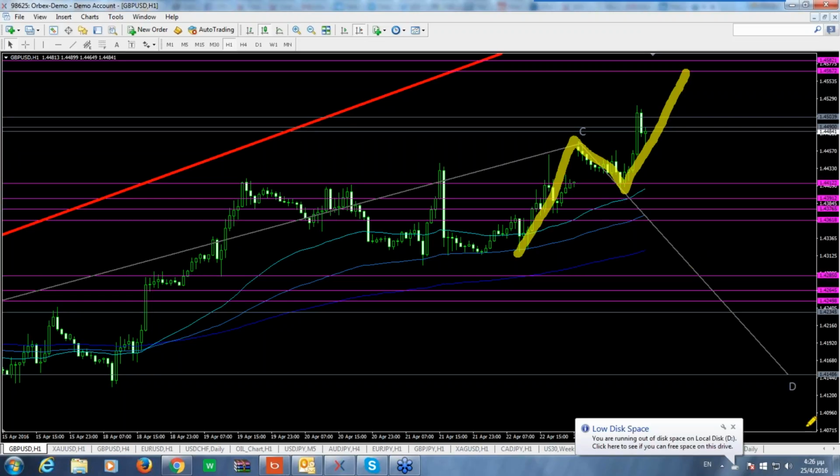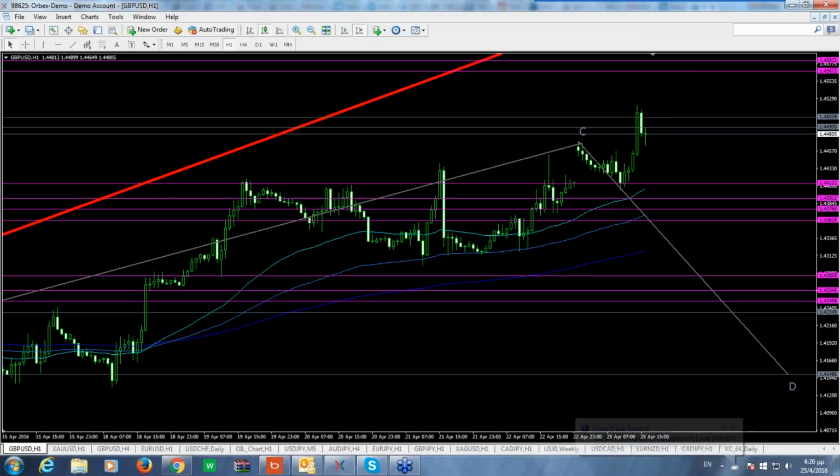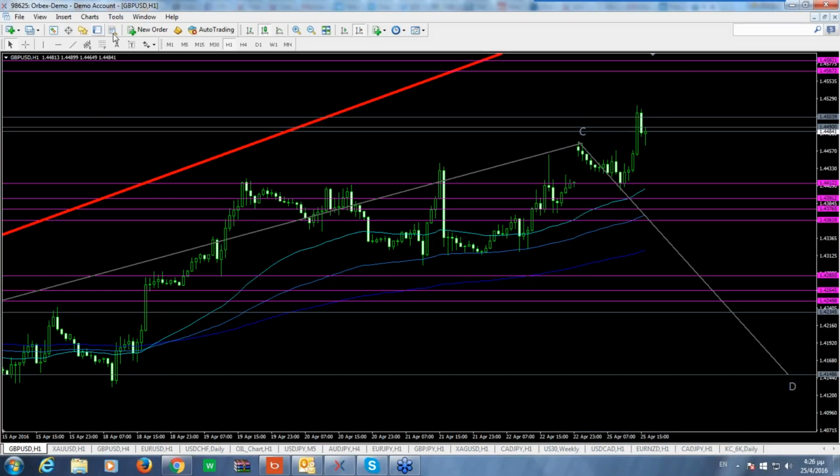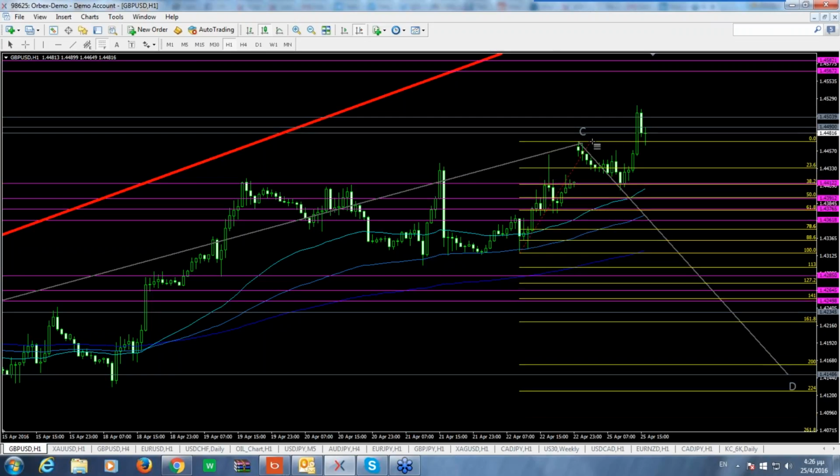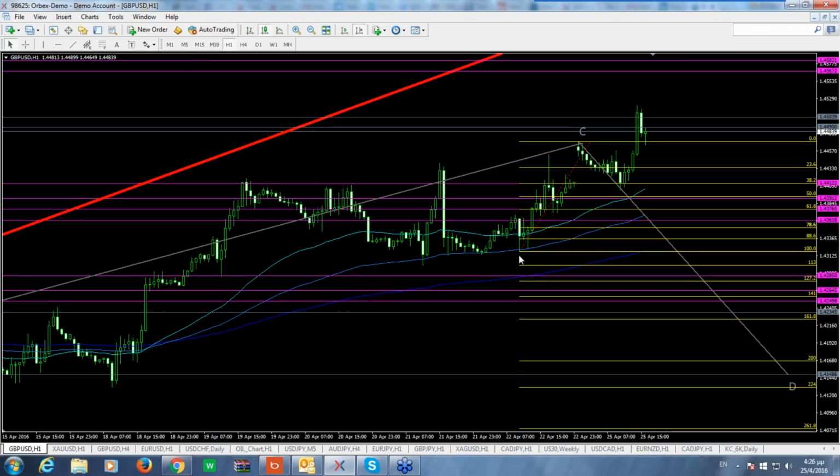So what we do next is plot this potential ABCD at the moment. But always before you draw them out, try them on using the Fibonacci first. Let's say your A is somewhere here. We take the A from here, and then the B is around here. I'll take that C away for now, not to confuse you. You've got A here, B, C. You could see that C has landed at 38.2.